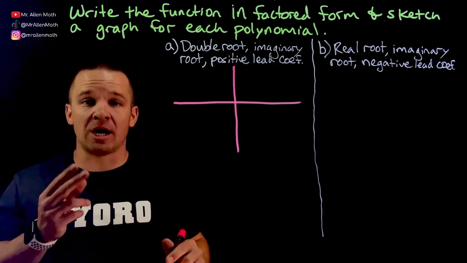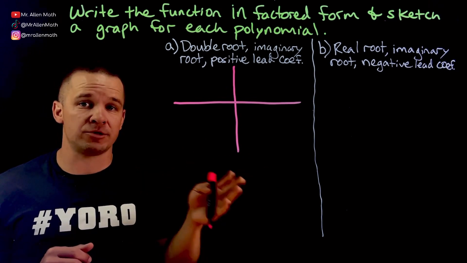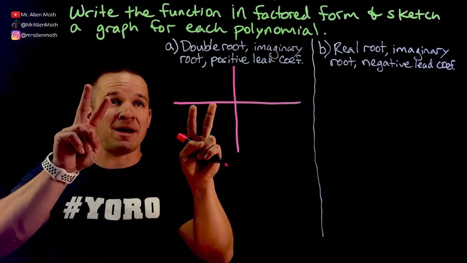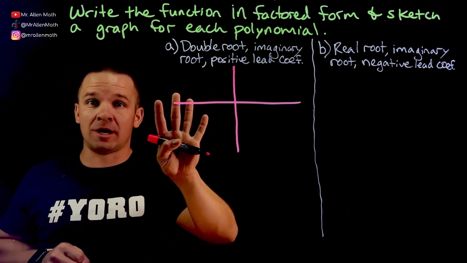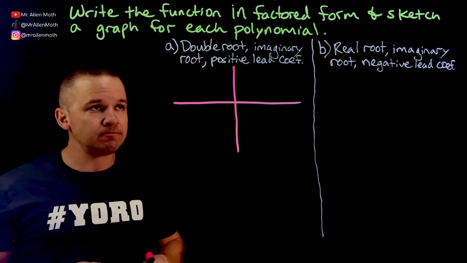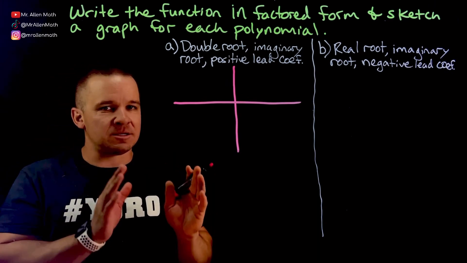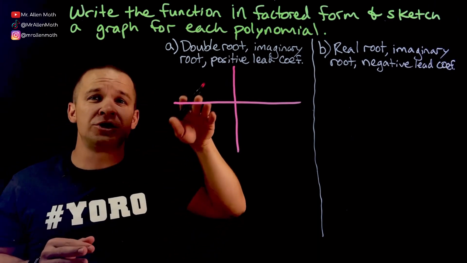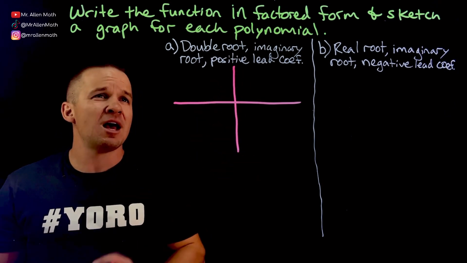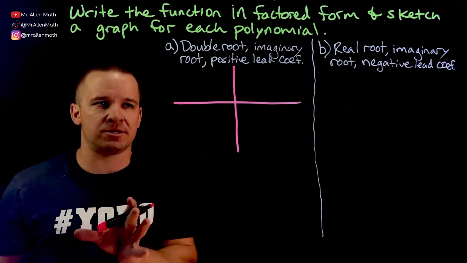So this first one, we have a double root. We have an imaginary root, which we know imaginaries come in pairs, right? So really we got a double root, imaginary root that's 4, right? Degree of 4 already. It's at least a quartic, and a positive lead coefficient. Okay, so if it's a quartic at least, we'll go with that, and it's a positive lead coefficient, it's going to have sort of like a W kind of a shape potentially, right? A double root's going to bounce off my x-axis, and imaginary will not cross through it again.